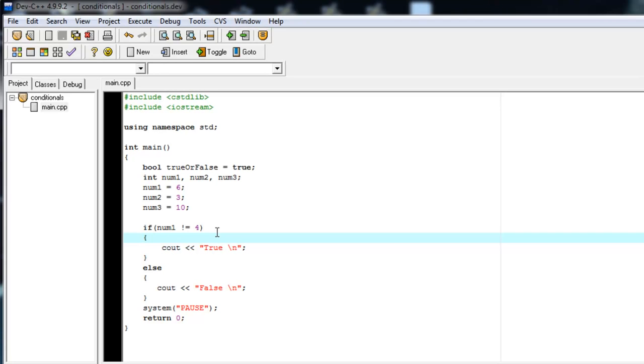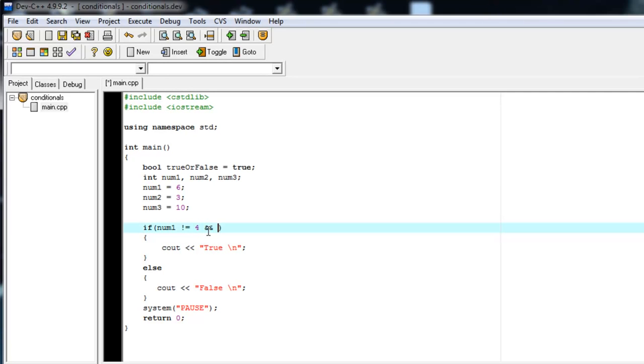So let's do that right here. Let's say num1 cannot be 4, and we'll use our and num1 is less than 4 or num1 is greater than or equal to 20.